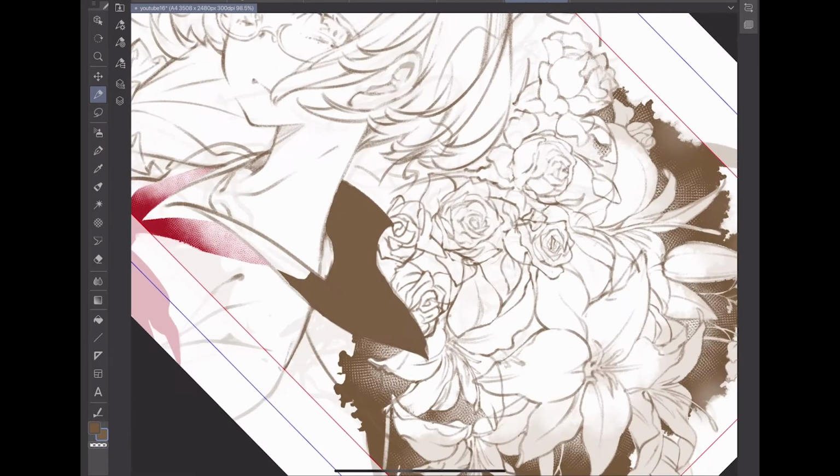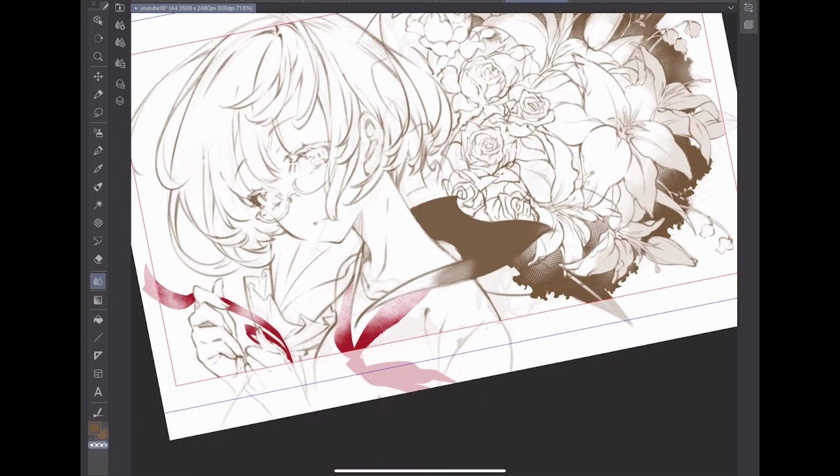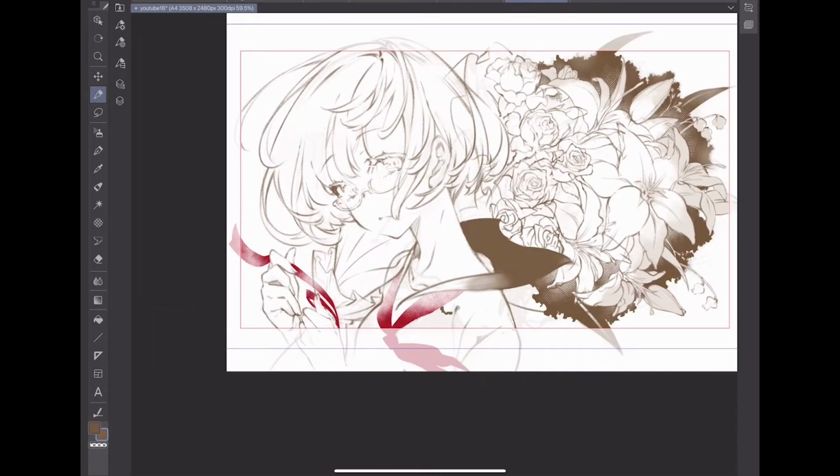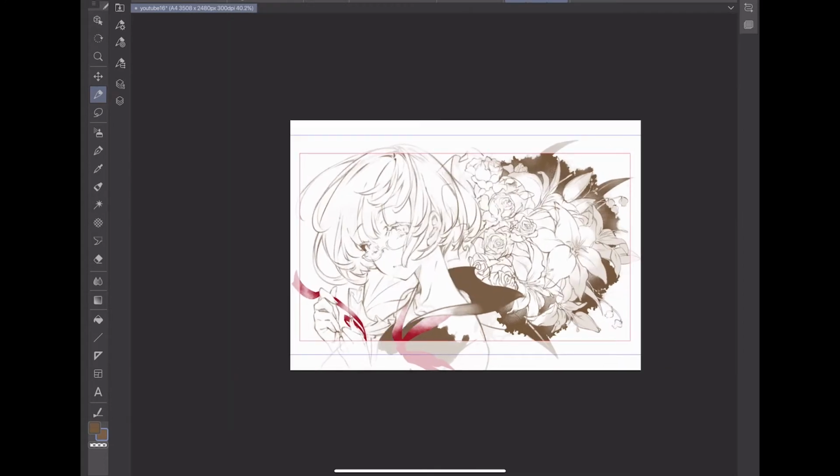Time to draw the girl's uniform. It's a black uniform, so I'll leave areas where the light hits white and only paint where I want the color to show through. I'll also balance out the dense flowers by using lines sparingly for her silhouette and the details in her clothes.